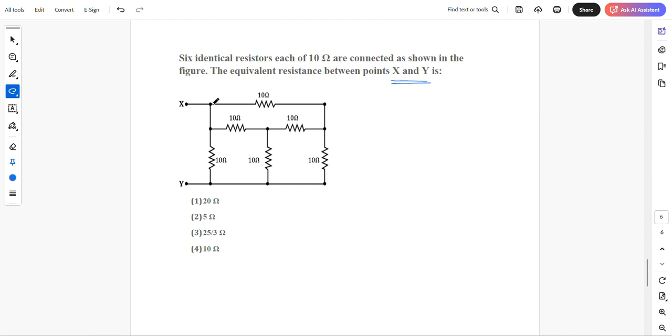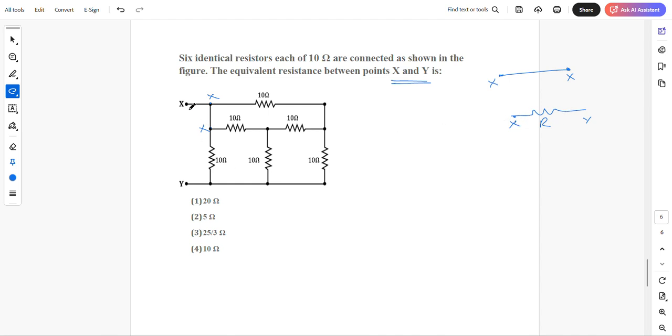If this is X, then the same potential points are also X. This is X, and this is also X. Now it is shaded out. This will be different here because there is a resistance. I have told you already. If there is only a wire, if this is X, this is also X, same potential. If there is a resistor here, this will be X and this will be like Y, right? I have told you this already.